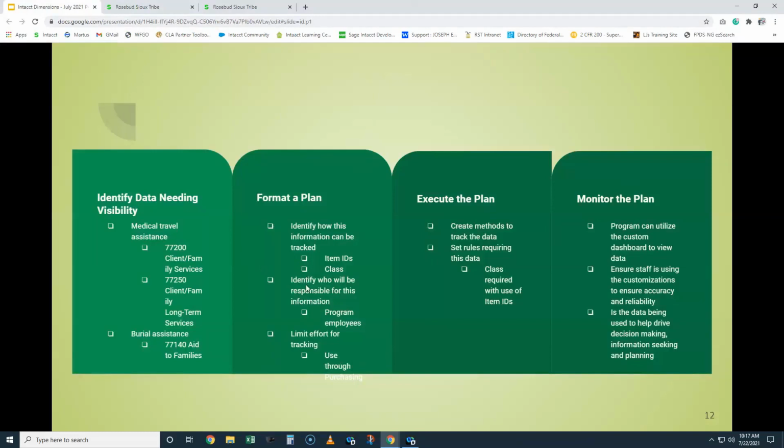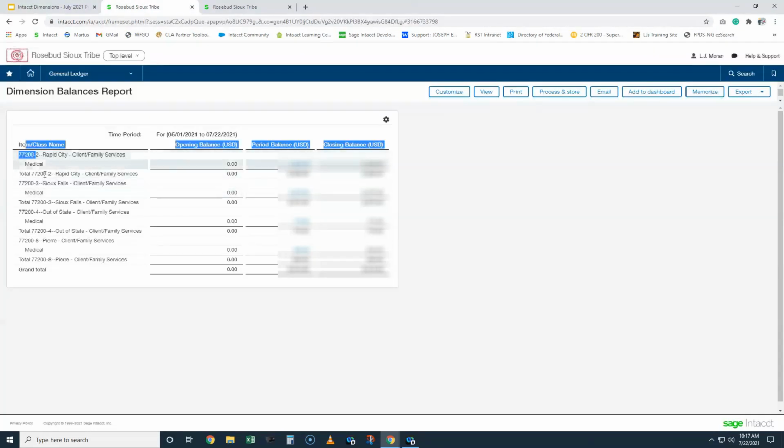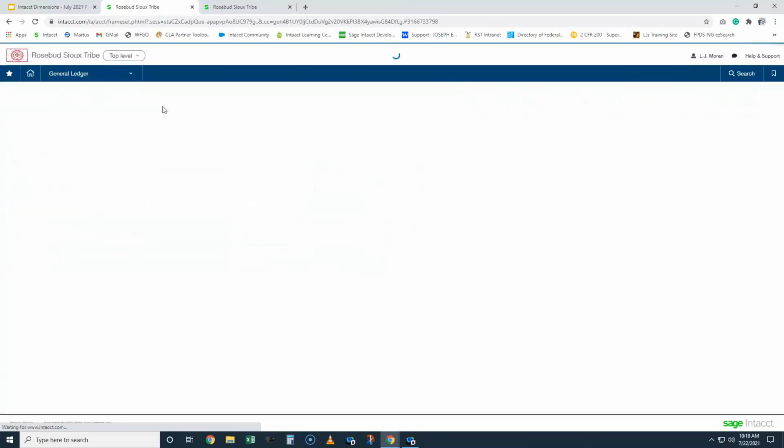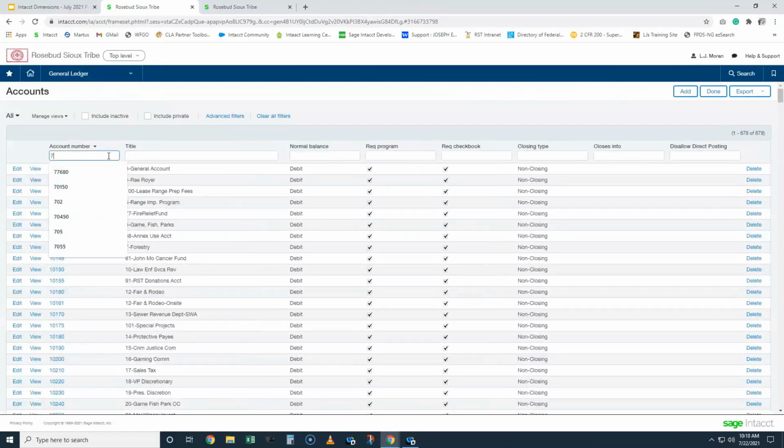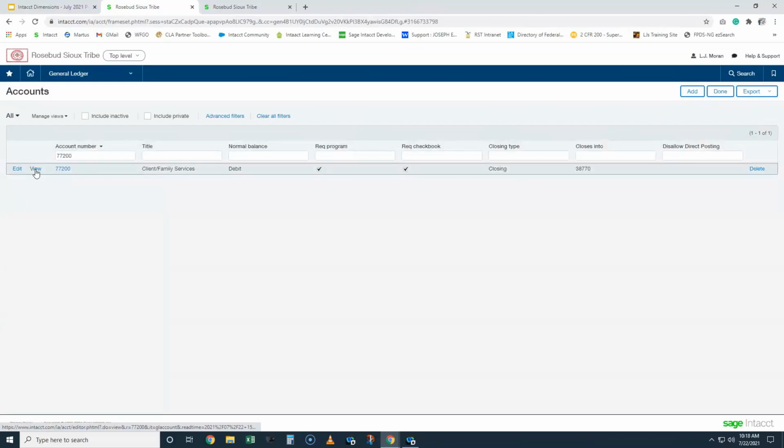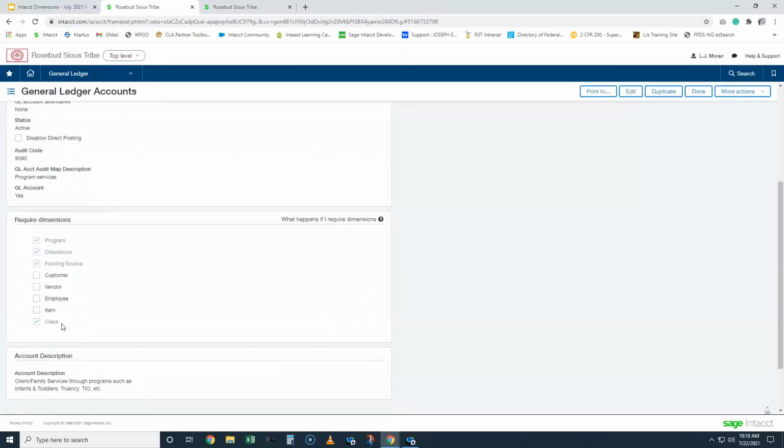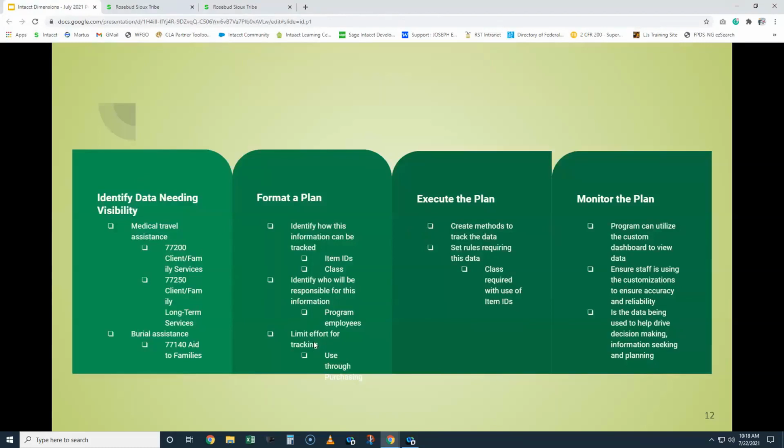They've identified who's responsible for this stuff, and that's their employees that enter the request in Intacct. They go there and select that item ID and select that class. And to help with making sure the information gets used for their account number, we added a requirement that class has to be used. So the employees have no choice but to use that. So they have to say whether or not it's medical, vision, dental, that type of thing. And so this limits the effort for tracking. There's no other additional work needed from somebody outside of that first request.